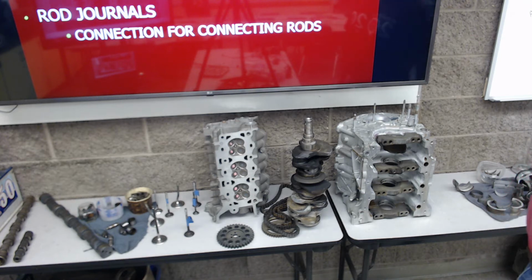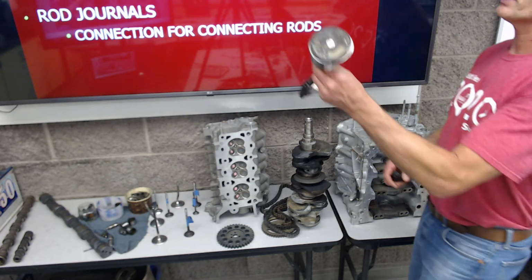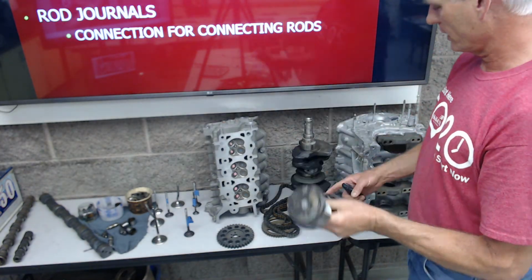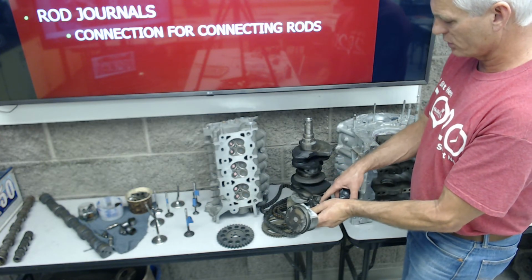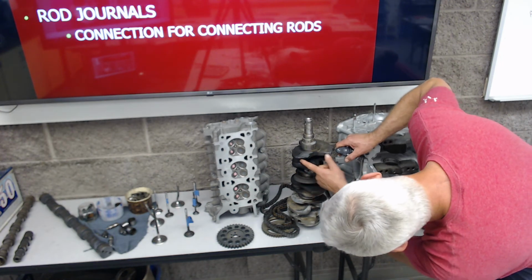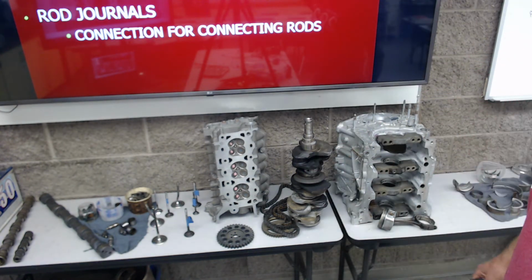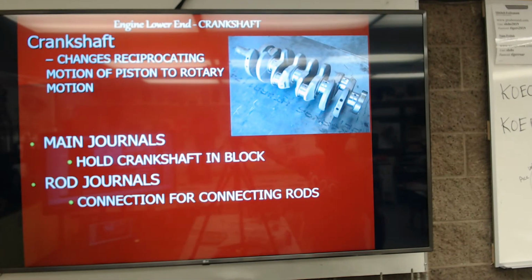And then we have rod journals, and that's where the connecting rods connect, and here's the connecting rod here, and this is one of the pistons and connecting rods for this engine. That's where this rod is going to connect onto there, okay? And there's supposed to be insert bearings in here. And so we have 1, 2, 3, 4, 5, 6 connecting rods on that 6-cylinder crankshaft, okay?